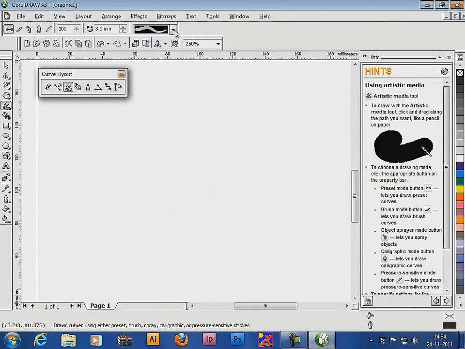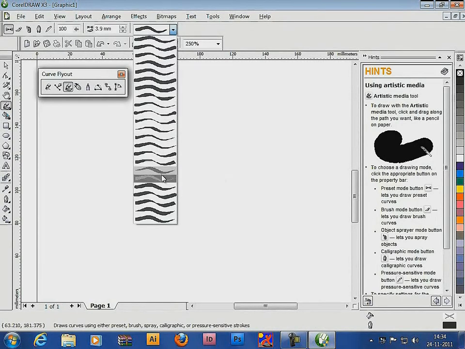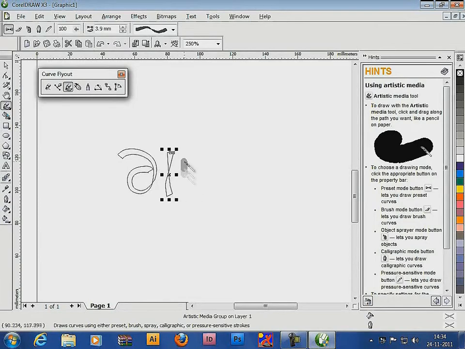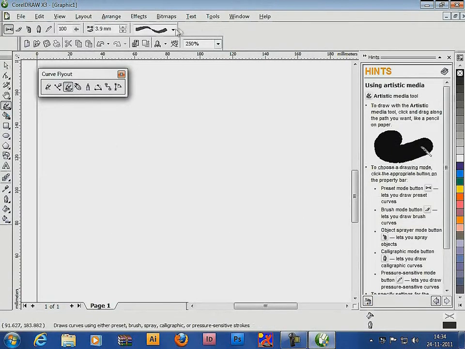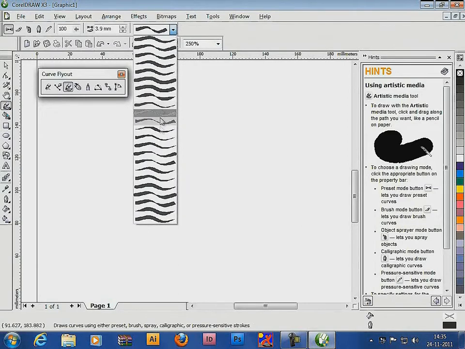Now choose the calligraphy-like stroke and write. For English, use a different stroke.